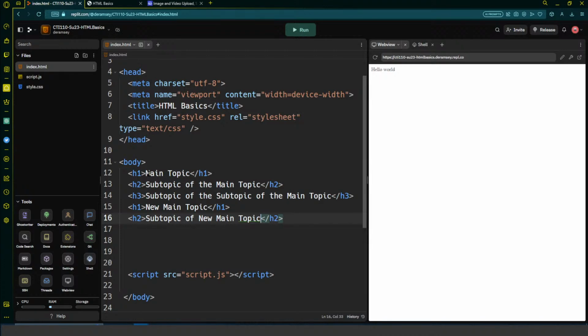Right? Which is why I say you will probably never use all of the heading levels. It is a rare occasion when I have to use past an H3. Right? So getting to H6, a subtopic of a subtopic of a subtopic of a subtopic of a subtopic of a topic, is going to be an ultra rare occurrence.